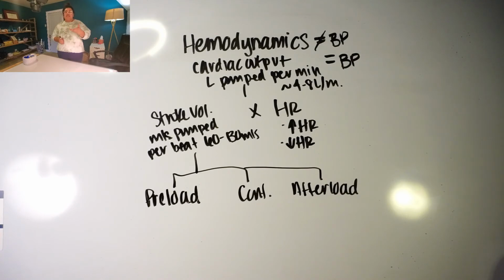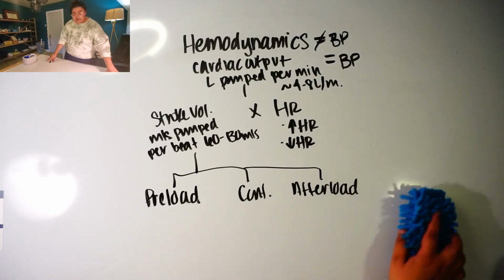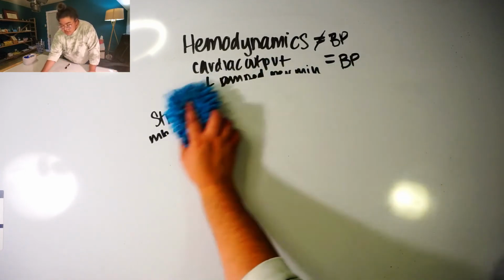So maybe someone comes in with 3rd degree AV block, they're bradycardic. Well, if they're symptomatic, then guess what? We're going to give them a dose of atropine. If that doesn't work, we're going to transcutaneously pace them and get them to cath lab, where they can get a transvenous pacer, or we'll place it at bedside. Okay, so that is that. I do want to talk about a few things in addition.